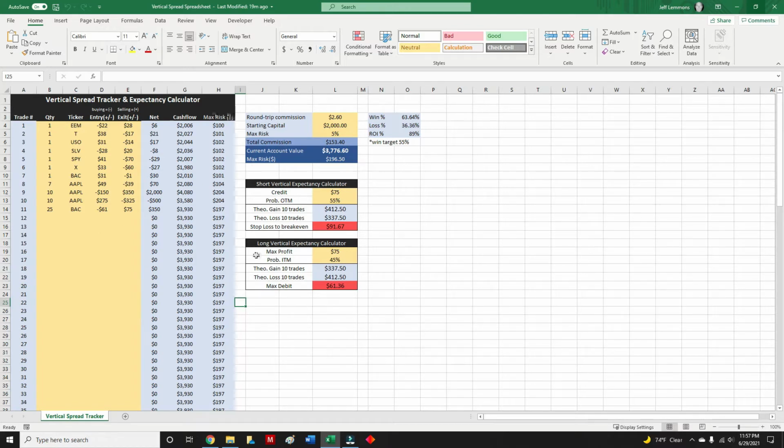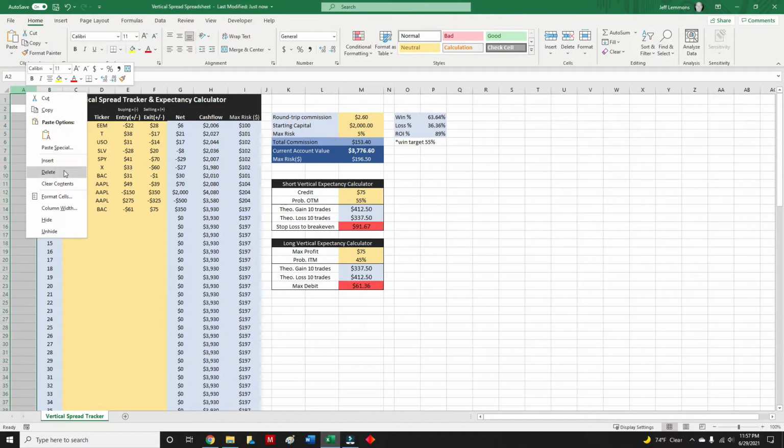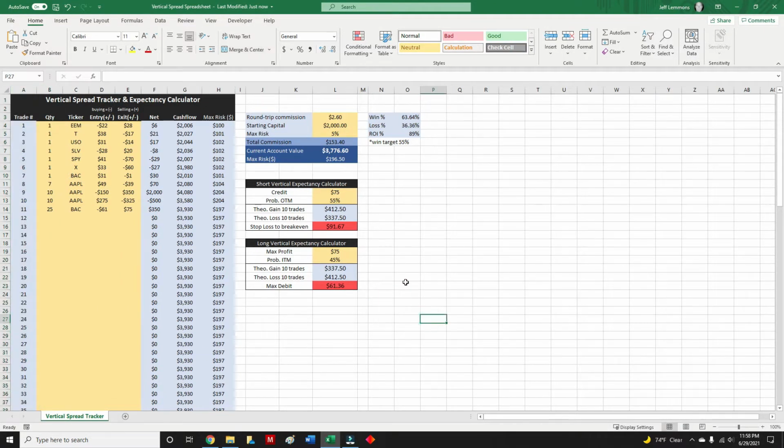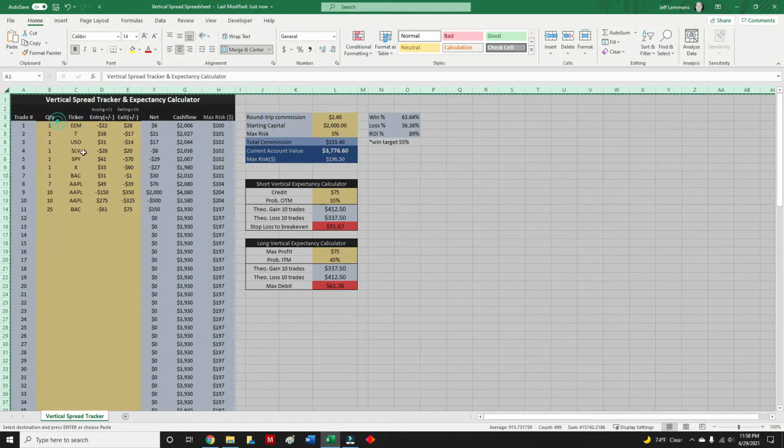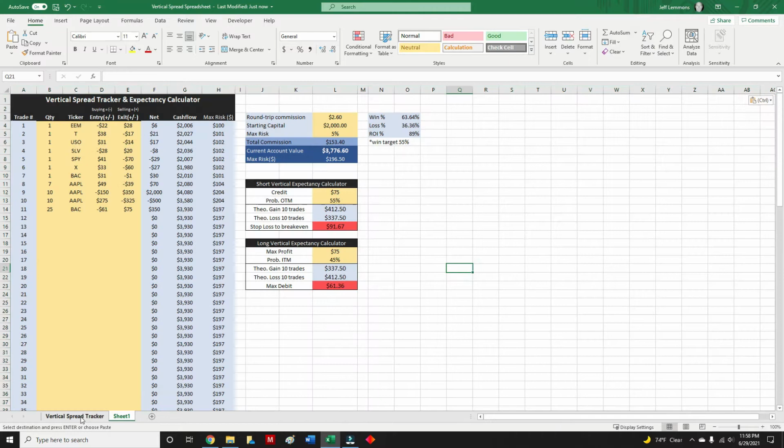If you want to add them, none of these calculations are absolute, so you should be able to just add in a new column if you choose to, and it shouldn't mess with any of the calculations. If it does, you can reach out to me, and we can take a look at it and see what needs to be done. But first thing you want to do, just like on that other spreadsheet, right click, copy, create a new sheet, the first cell, just paste it. That way you always have this fresh copy of the spreadsheet available to you in case something gets mixed up or lost in the shuffle, or a formula gets changed accidentally. You always have that right there. Just copy it and paste it over again.